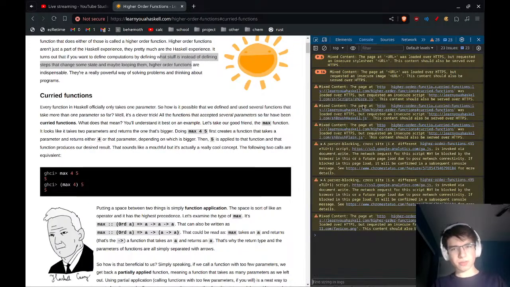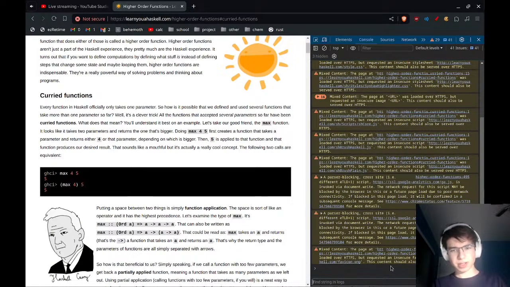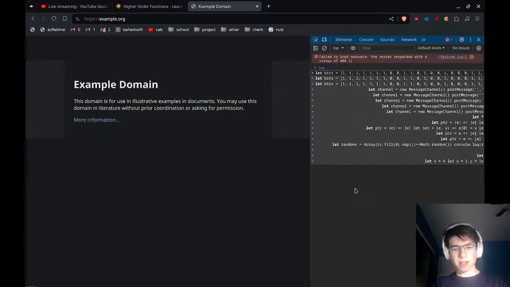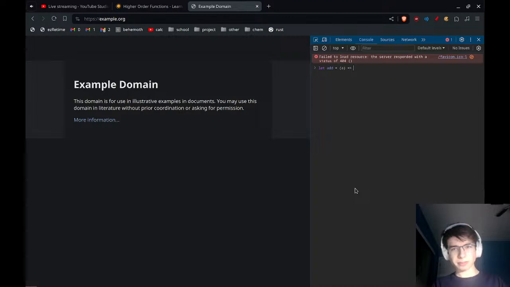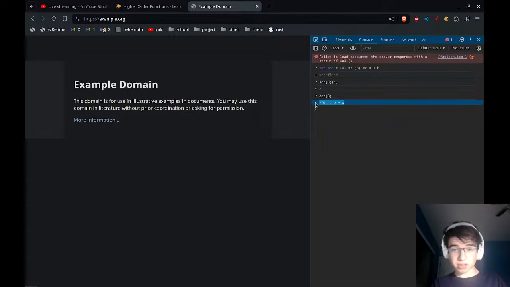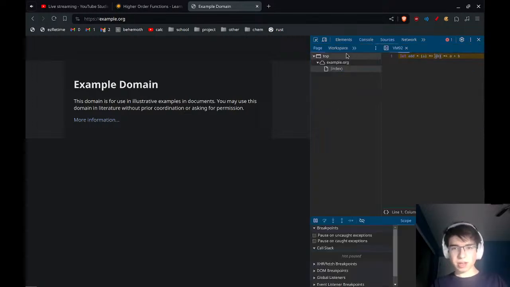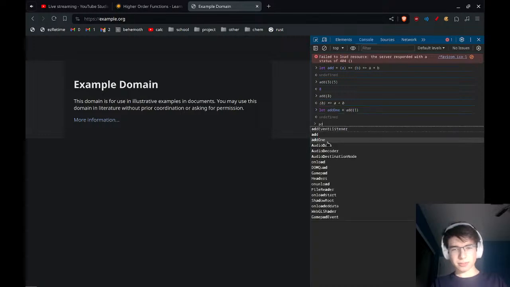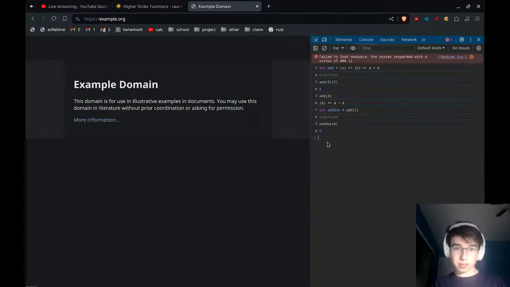The best way really to write it in JavaScript would be to do something like this. So it's like calling it like this, right? But if you only call it with one, it'll just return a new function. But in this case, you'll see here that A is bound to 3, and then you'll end up just adding it to 3. So let add1 equals add 1. You can do some really cool stuff like this. That's basically the essence of currying.